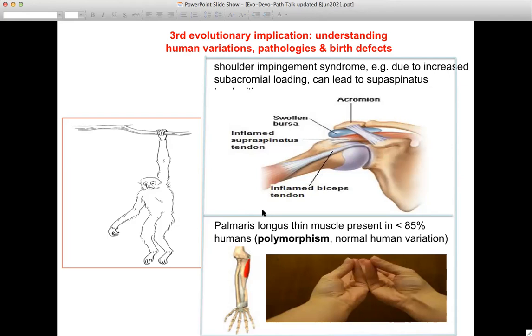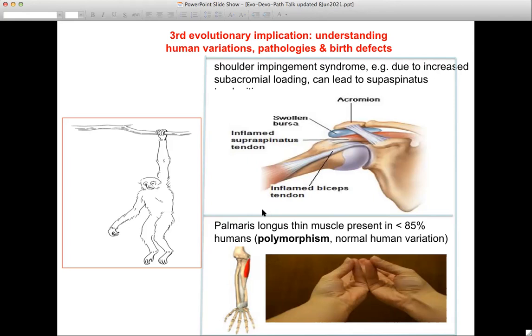Examples, for instance, there is a muscle, the palmaris longus. When you do this movement, you will see that most people, 85%, will have two tendons here, but 15% of them don't have one of the tendons, the palmaris longus. Why? Because in other primates, that muscle is really important for flexion, and your life depends on it if you are a gibbon in that position. Because if you go down, perhaps there is a leopard or a lion to eat you. But in humans, we don't depend on being in trees, flexing the hand, and so on. So we are slowly losing, over millions of years, the palmaris longus.